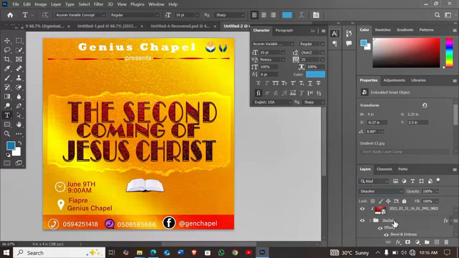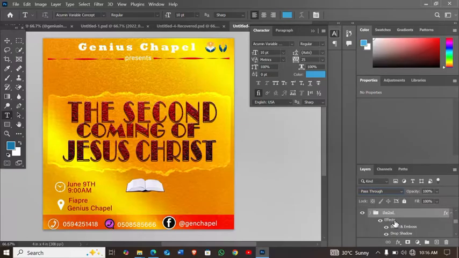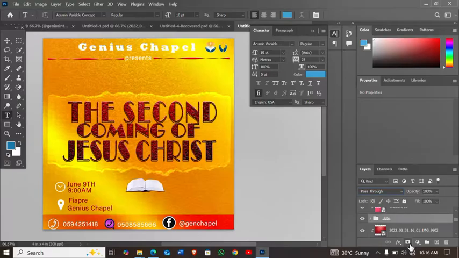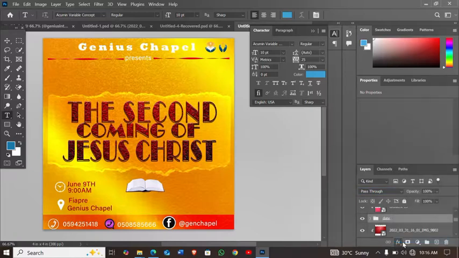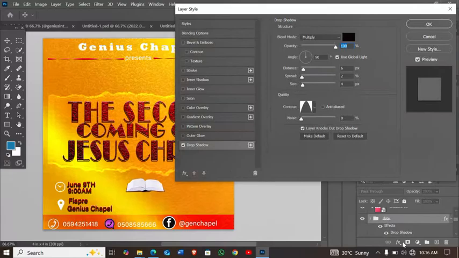Then let's add a drop shadow to that text to make it visible. So that is the date. So select that layer, then you click on FX and click on drop shadow. So we are going to add a drop shadow effect to it.